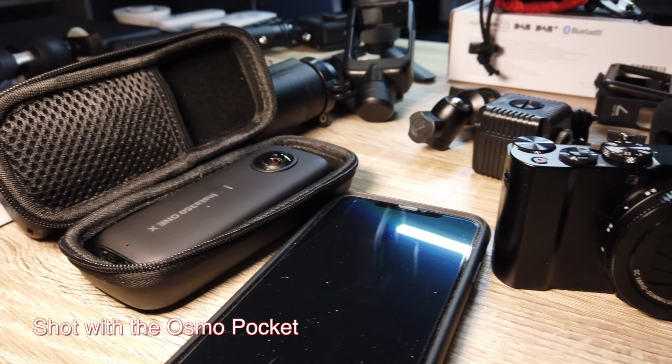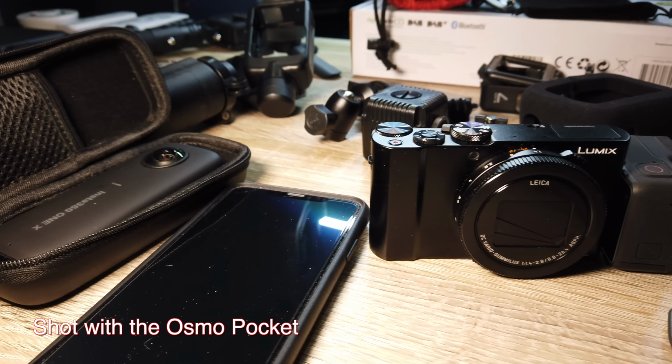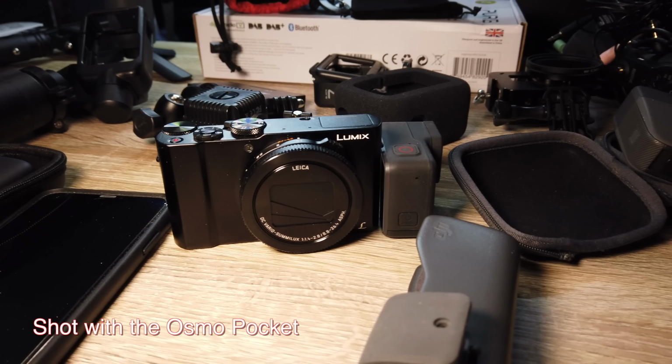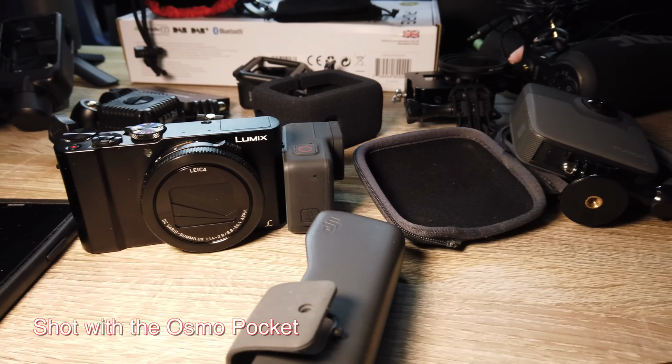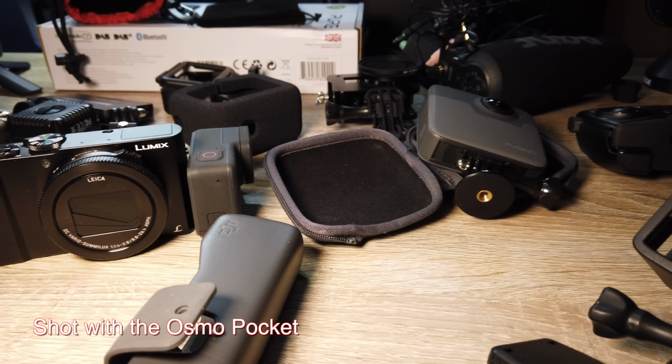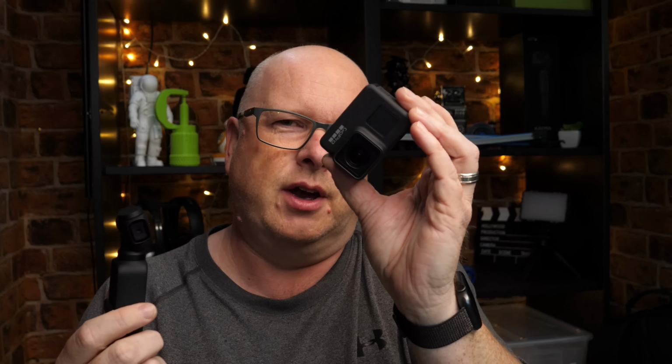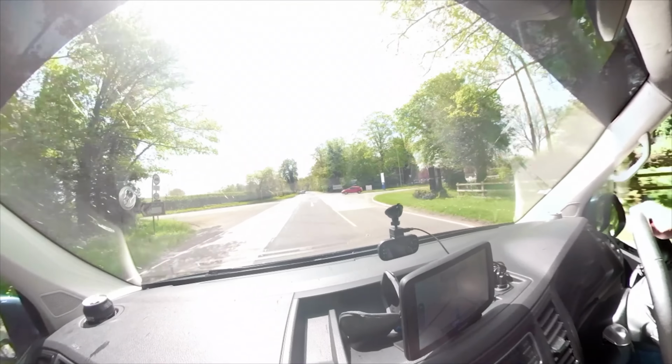Two buttons, easy operation, records in 4K, records slow-mo, and it stabilizes your shot, it steadies everything out. Takes good pictures as well. That is a really good second favorite of all my camera gear right now. Really do love it.